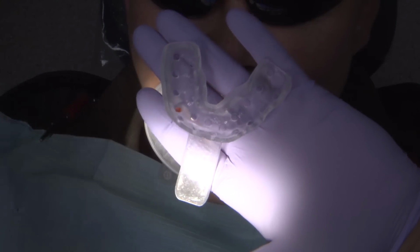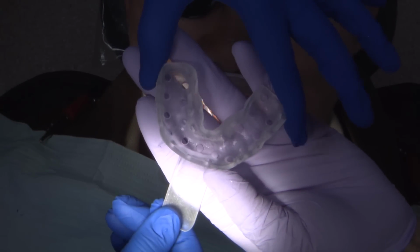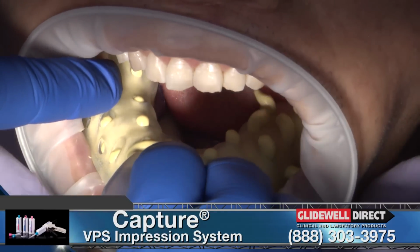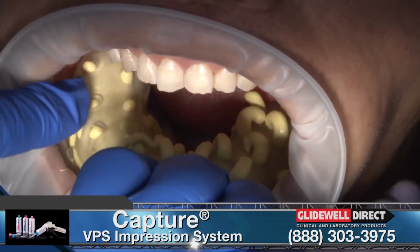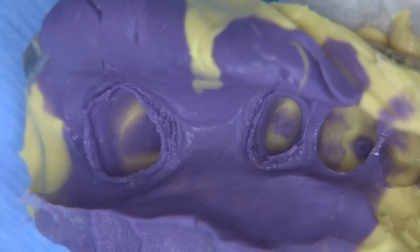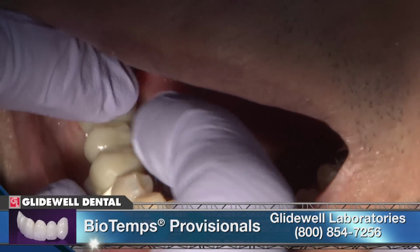I will use a custom tray, and for this case, I asked the lab to give me a full arch digitally designed custom tray. It is rigid and has retention holes, so I confidently use capture impression material without the need for adhesive application. You can see here the BioTemps bridge being cemented in place.